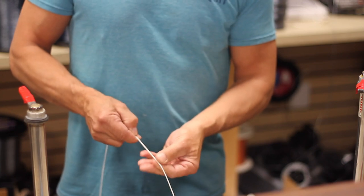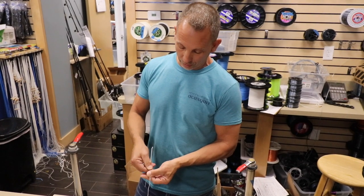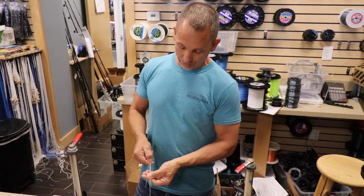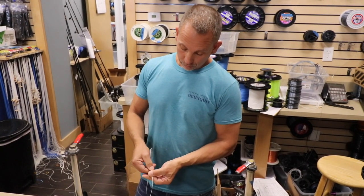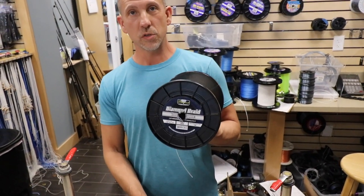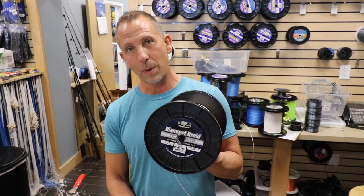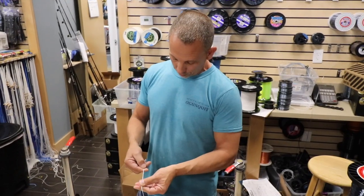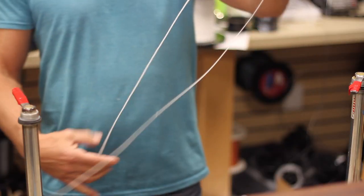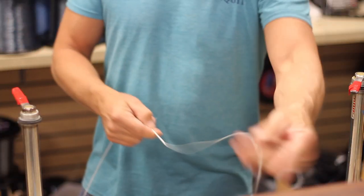This insertion is going to be about three feet. You can see I'm actually pulling the hollow core onto the needle — I'm not pushing the needle into the hollow core. This hollow core material is a 16-carrier, which means it's made up of 16 strands weaved together, which leave a center space that we're inserting this product into. This is the product — it's made by Diamond Braid, distributed by Highliner. It's 130-pound hollow core Spectra. I'm continuing with the insertion — I've got about two feet of material working. I'm going to keep pulling it on until I'm in about three feet.